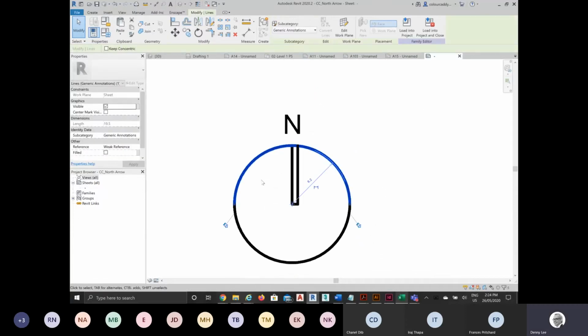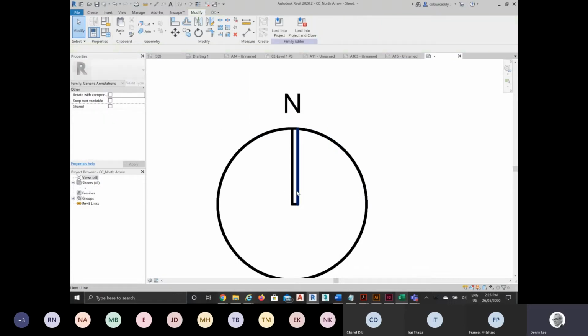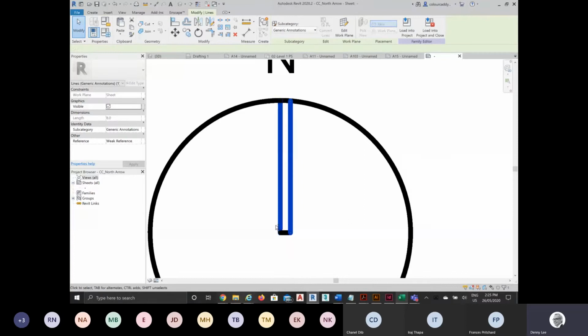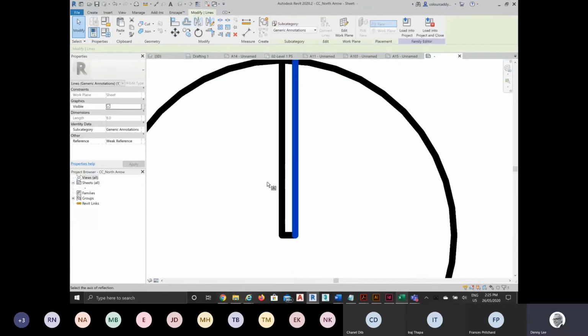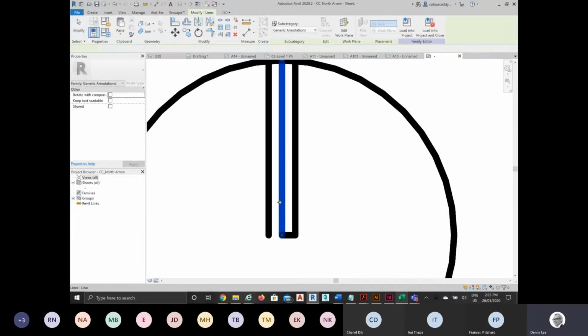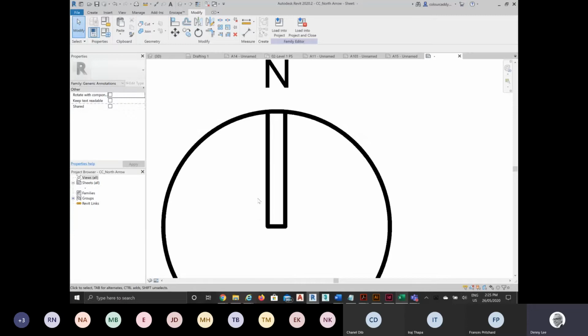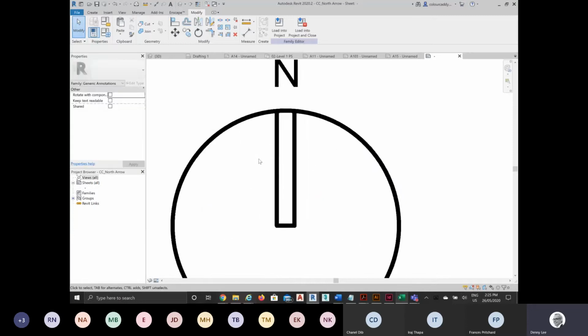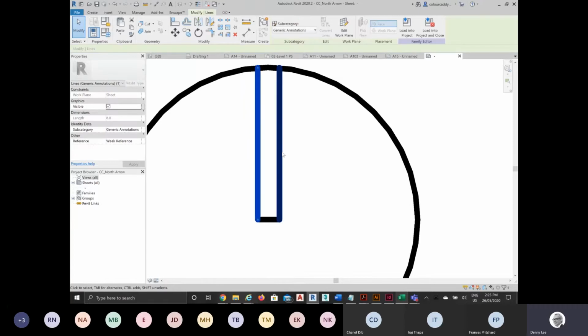So I'll just change that radius, maybe make it 8. Move my text. Again, I'm not going to be too fussy with this, just moving it by eye is fine. And then maybe I can even center my little thickened line, like so. Okay, so maybe that's how I want it to be, or maybe we'll just bring those in a touch, just to make it look a little bit prettier.